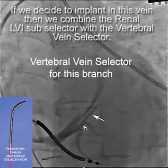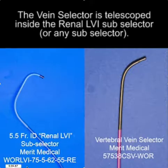So if we were to decide that we wanted to put the lead into this branch, then we would choose the vertebral vein selector, and then we would put the vertebral shaped vein selector inside a subselector. And in this case, we could use any subselector, but I like the renal LVI subselector for merit. So we would telescope the vein selector inside the subselector.